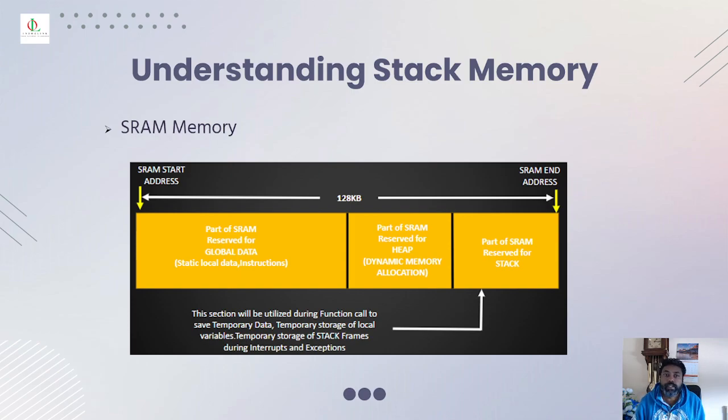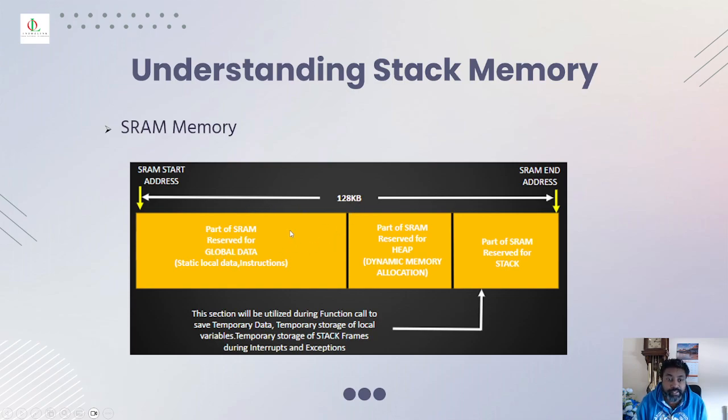Okay, now let's understand about stack memory. So in the SRAM memory that we are learning, the SRAM will have a starting address and an ending address. As I mentioned earlier, your STM32F411 series board has a built-in 128 kilobytes of SRAM.